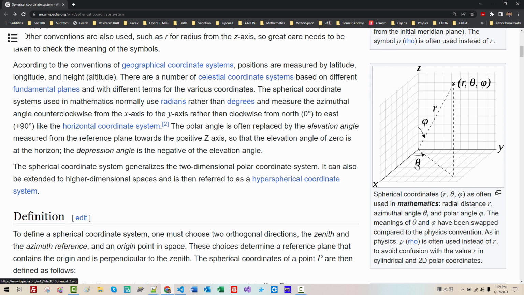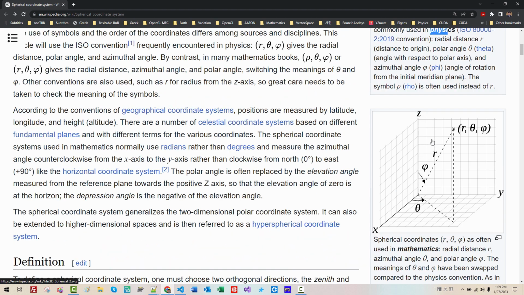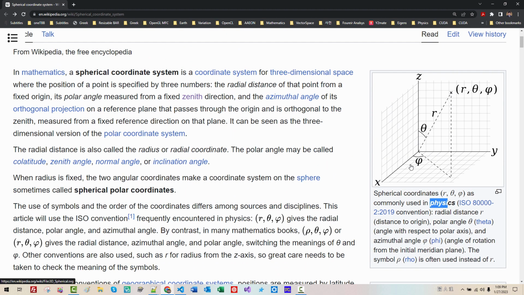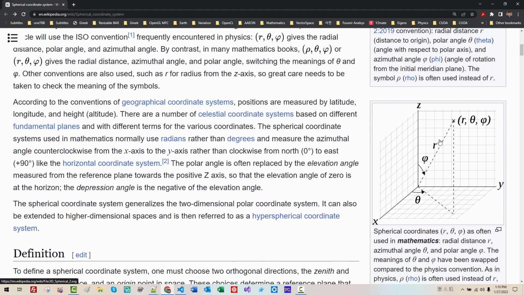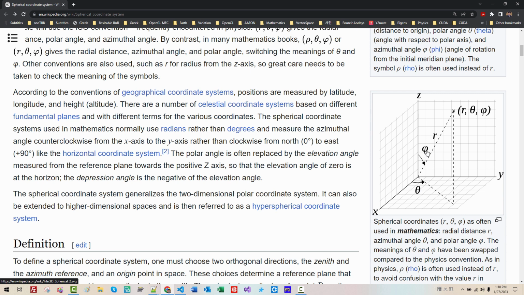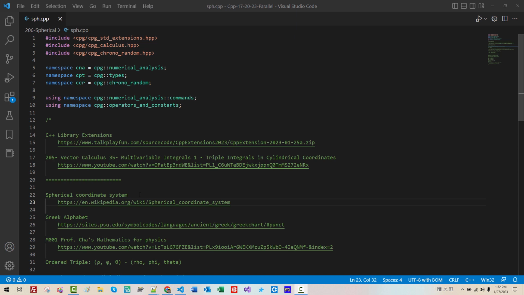Instead of theta, try to remember it as the azimuthal angle. Phi should be memorized as the polar angle. In the same manner, this phi represents the azimuthal angle. This theta represents the polar angle. If you memorize the names, you can never get confused. However, if you try to memorize the symbols, you will get very confused in the future. I need to mention one thing more from the Greek alphabet.